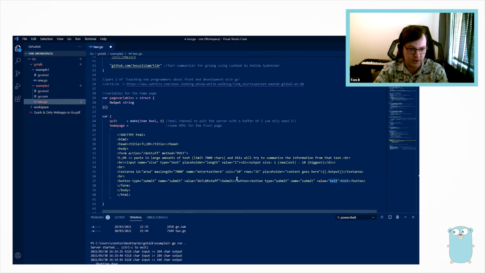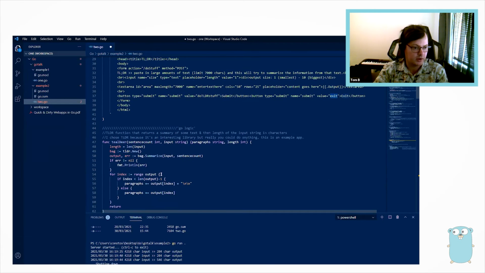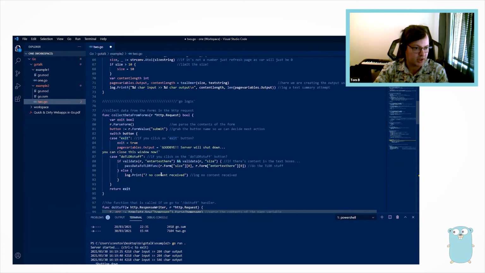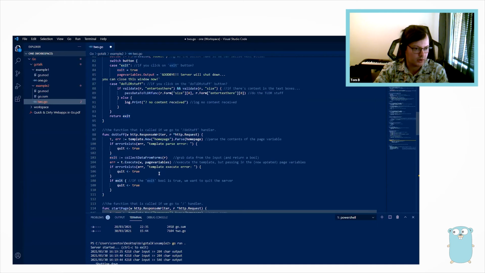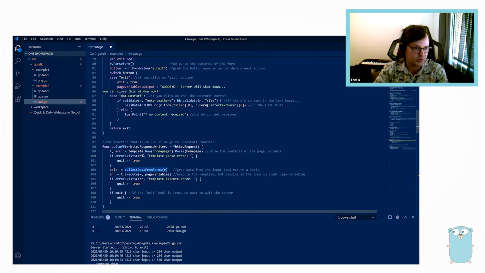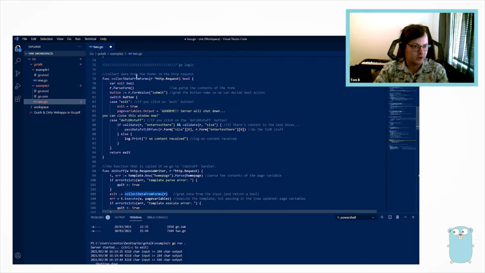So how do you use multiple buttons? I'll explain that now. So in the do stuff function, we're running this function here, collect data from forms, and that's the function we'll look at. So in this function, we're passing the data really from the handle, and we are passing the form here, and then we're switching based on the button value.